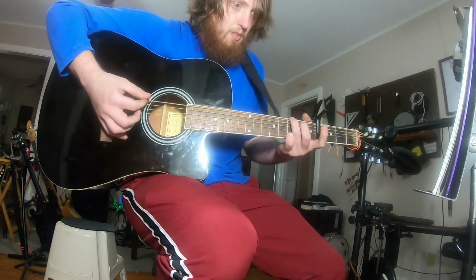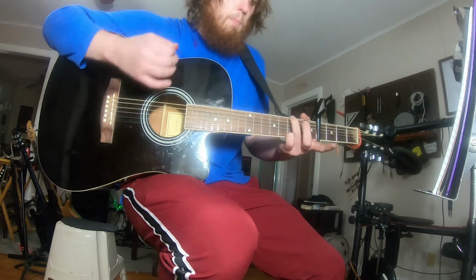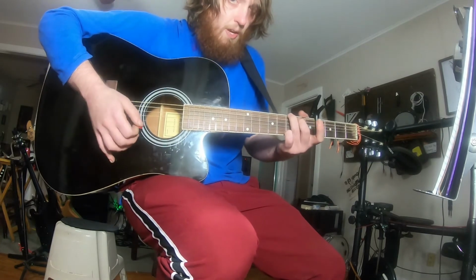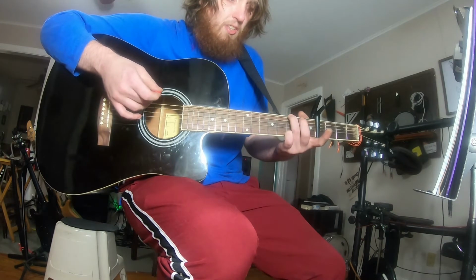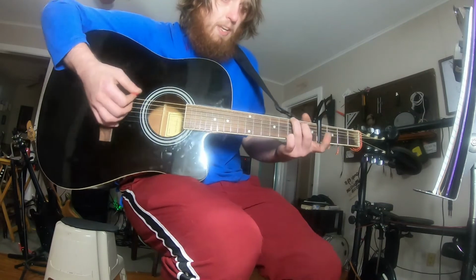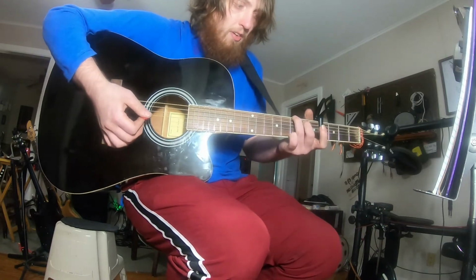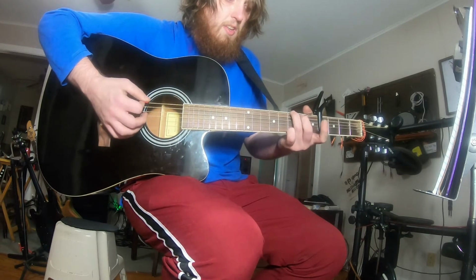The goal is you're going up, down, up, down, up, down. But every time I'm doing up, I'm going to take my middle finger off of the A string on the 2nd fret to go open. And then when I go back down is when I'm hammering on with my middle finger on the second fret of the A string. So it's like.